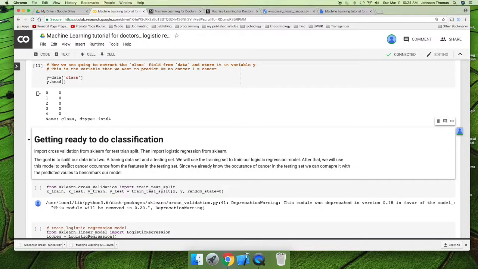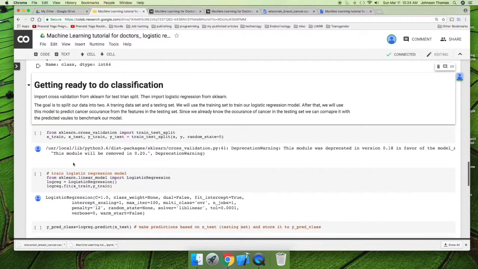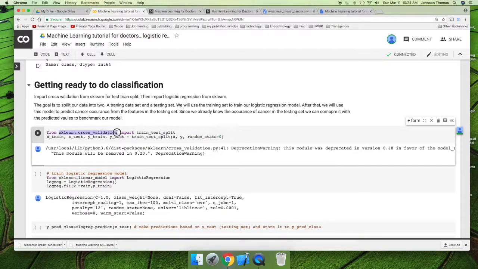Now we are going to do the classification. First we need to import certain packages to do that, and most of the packages that we're going to use are inside a package called sklearn, which is used for machine learning. We are also going to import train_test_split.